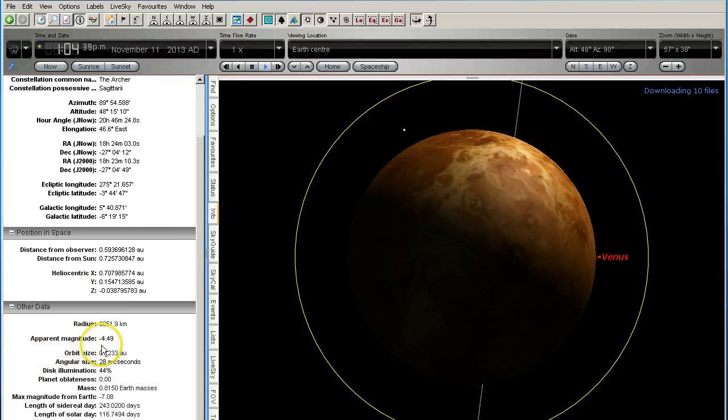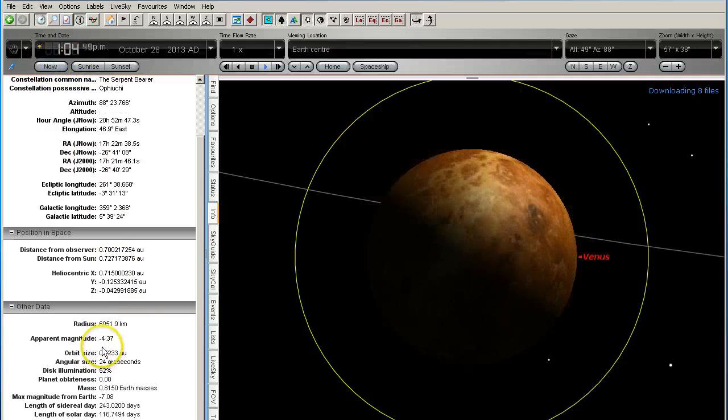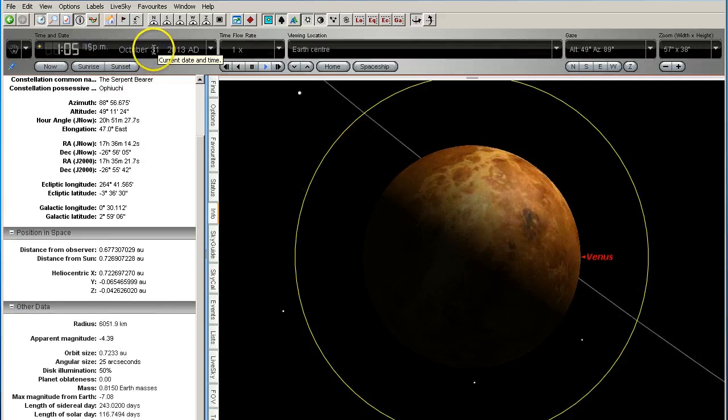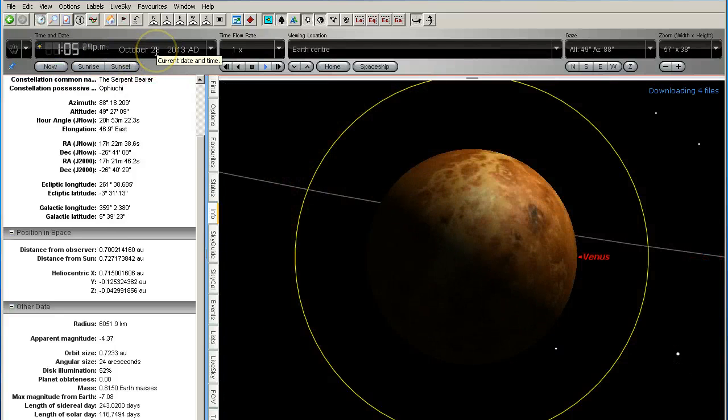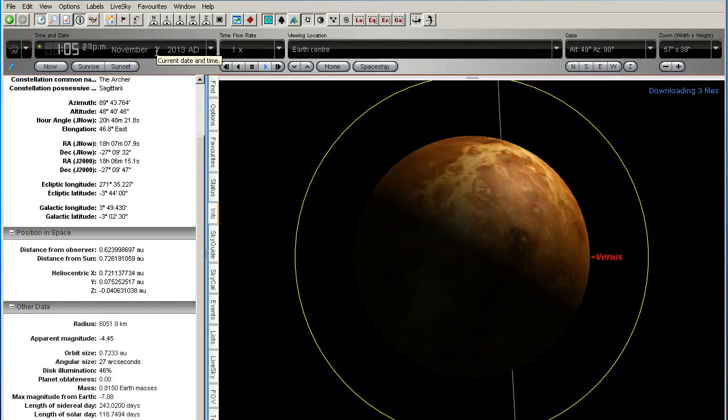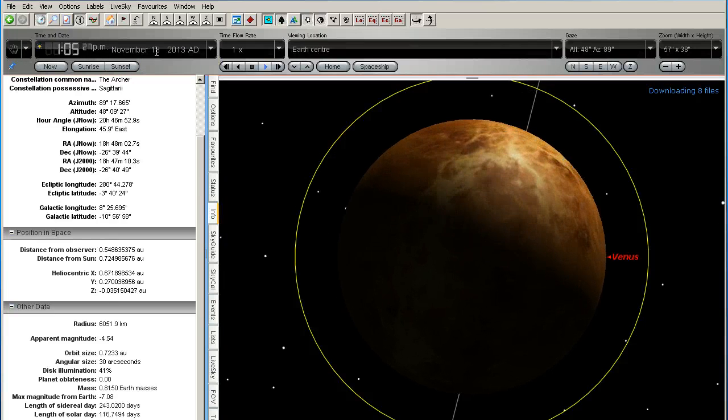Down here you can see the apparent magnitude. Okay, at the moment -4.49. Let me check it again today. -4.37. Now with these numbers here, the brighter the object is, the lower the number is, and that includes with a negative. So an apparent magnitude of -4 is considerably brighter than an apparent magnitude of 4, or that is +4. So the lower this number goes, the brighter Venus will get. So again, if I step the date on, you can see that number is getting lower and lower. I just hit months there, let me just take it back. Getting lower and lower. As a minus number, that figure's getting bigger. It's heading the other direction.